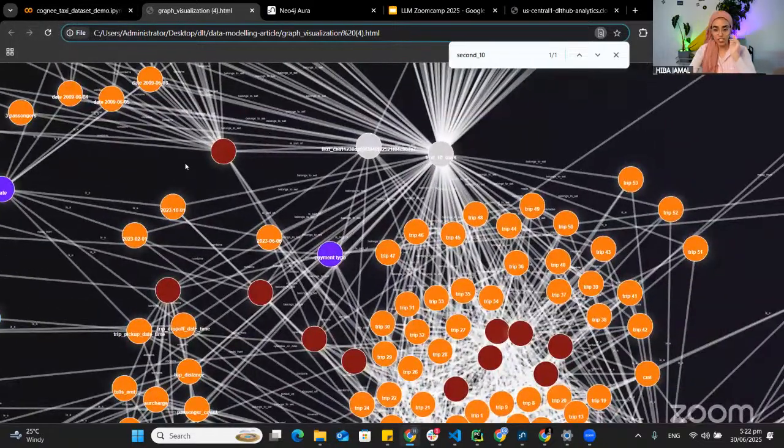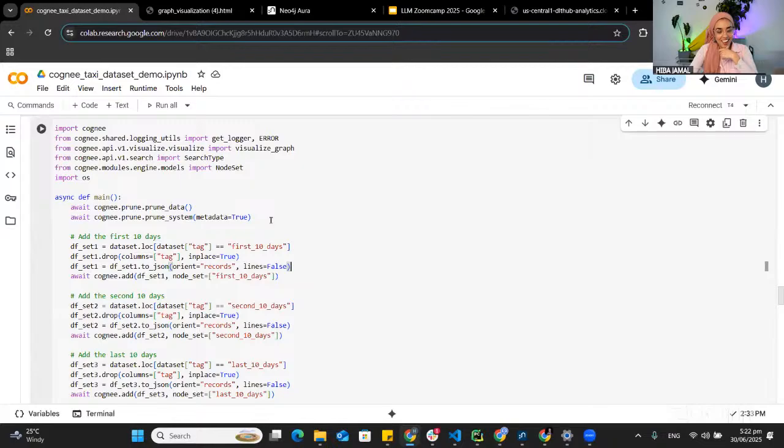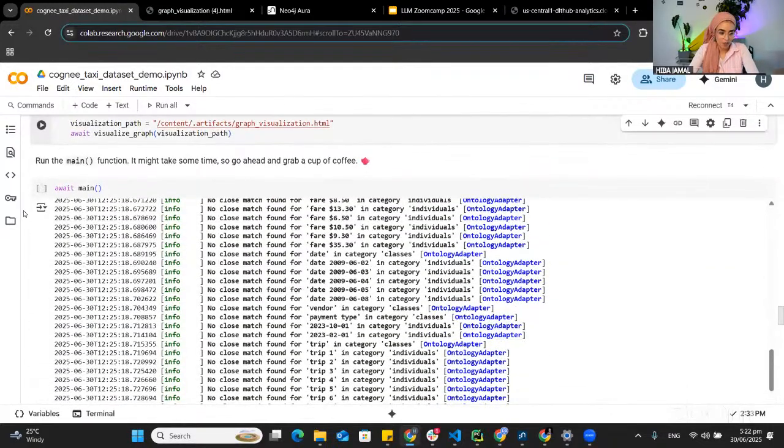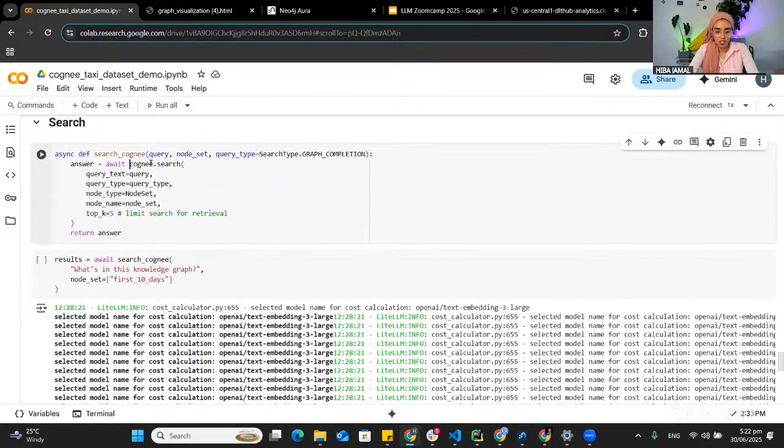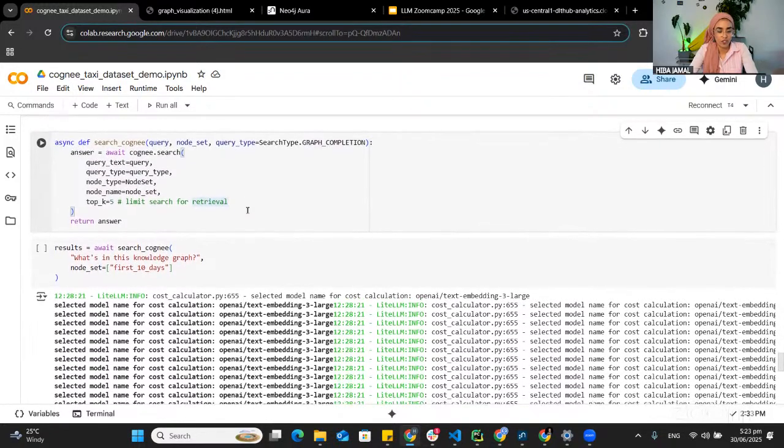Yeah, we can spend a lot more time on this search, but we don't have that time. So I am going to just move ahead here and say that you can search into it. The search function is just cognee.search, and you can specify the different search types here. There's graph completion, there's RAG completion, I think. There are different search types within Cognee that are mentioned in the docs, but my default is usually graph completion or RAG completion. But to get the best results, you can look into what the different types are.